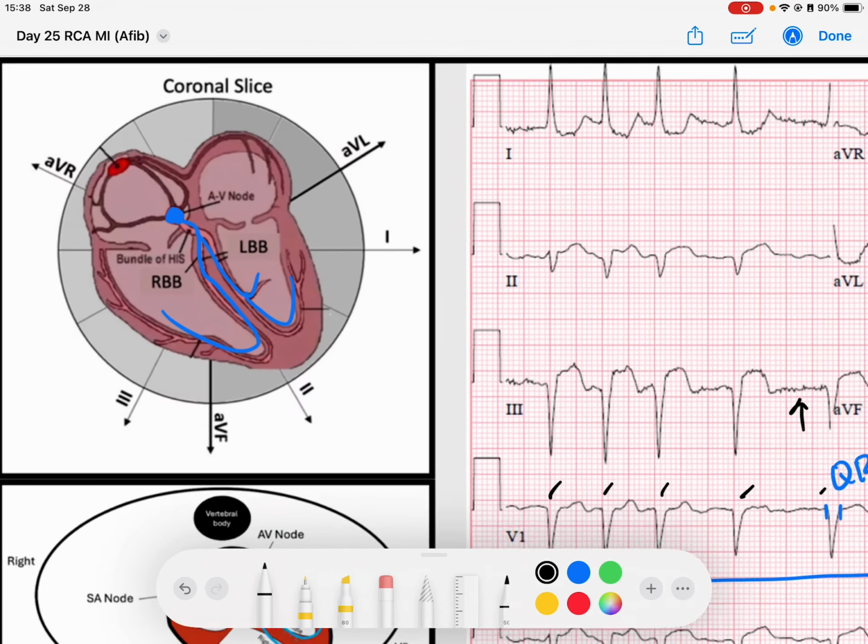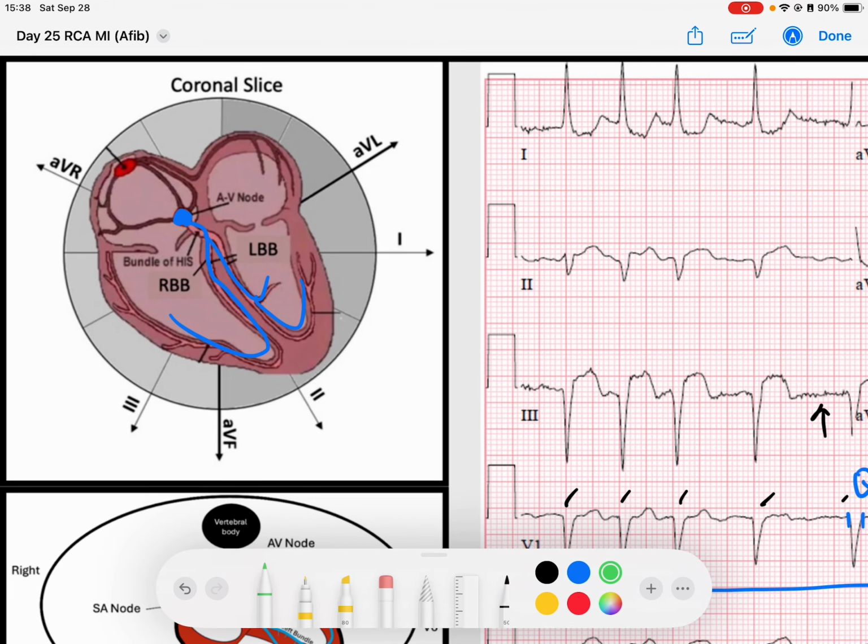Remember, atrial fibrillation is an atrial arrhythmia. It can happen and coexist with STEMI, where you have these fibrillatory waves within the atria, and they're bombarding the AV node, and the AV node is a bystander, right? It's just getting hit with all these fibrillatory waves, and so it randomly conducts signals. It doesn't do it in a regular fashion. It does it in an irregularly irregular fashion, and when it does that, that creates our rhythm being irregularly irregular, and our QRS complex needs to be evaluated independently of the AFib, right?